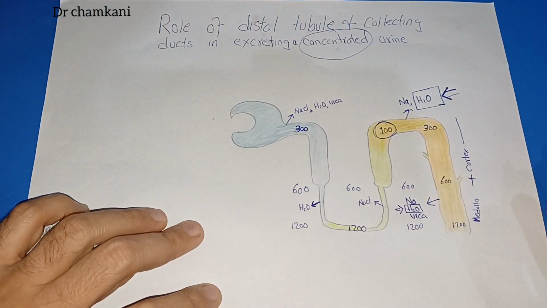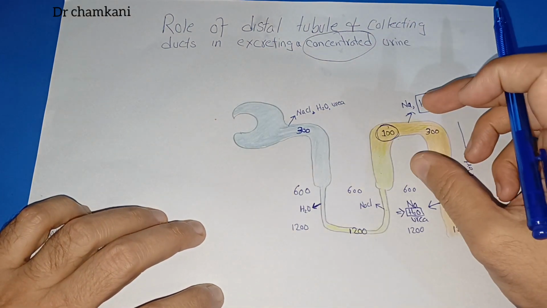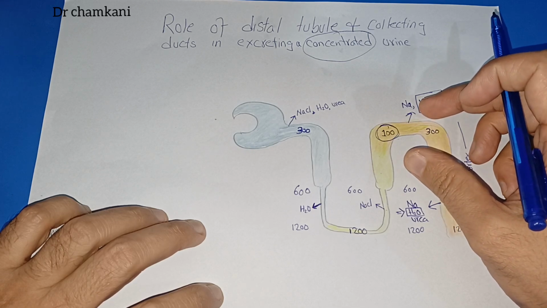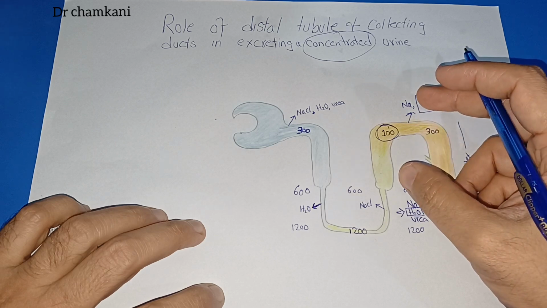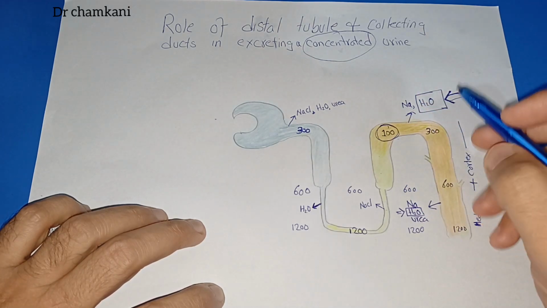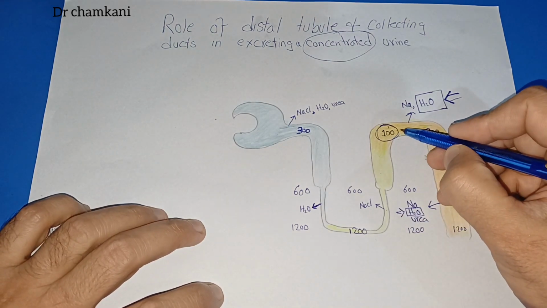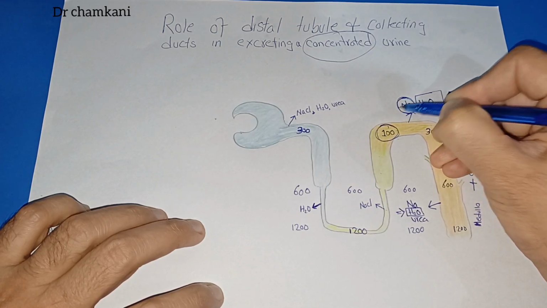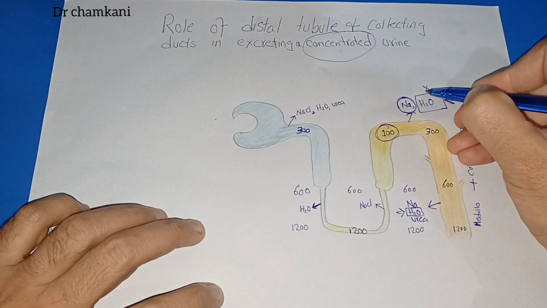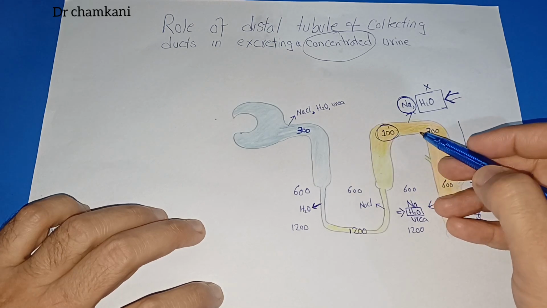Now, depending upon the circumstances, whether we need to reabsorb water and conserve water and excrete a concentrated urine or not, depending upon the environment and the fluid deficit, there may or may not be secretion of a large amount of antidiuretic hormone. But if there is a requirement to excrete concentrated urine, a large amount of antidiuretic hormone will be secreted. These distal tubules normally keep on reabsorbing sodium, but not water, which contributes to dilution of the tubular fluid.